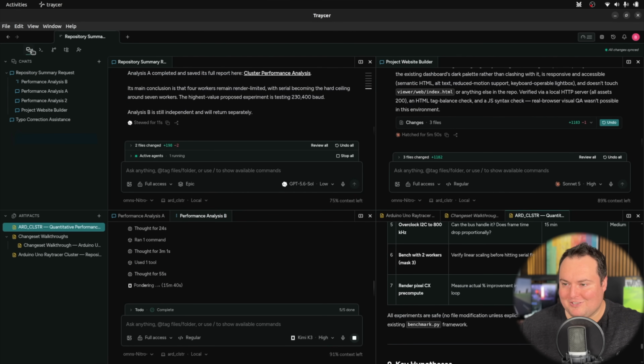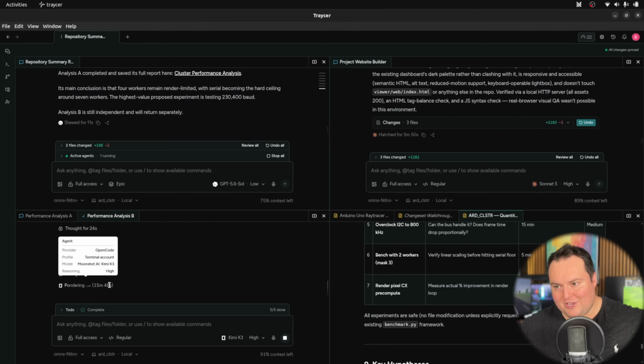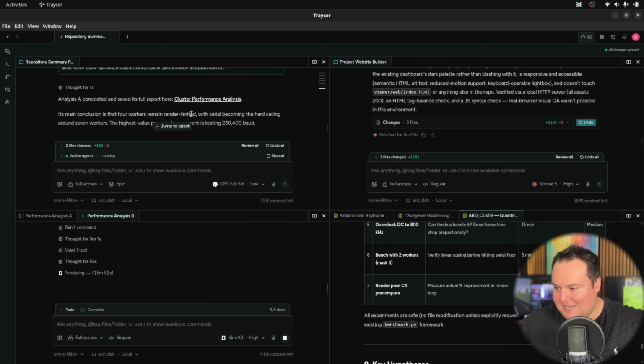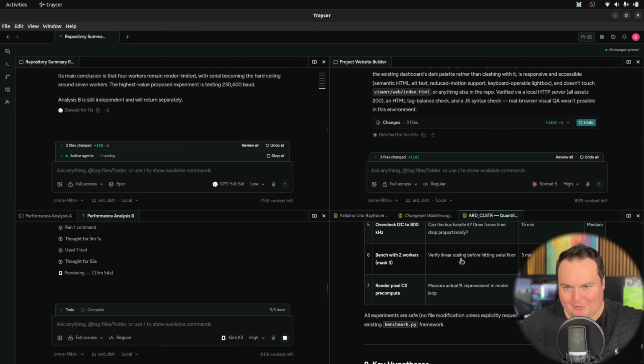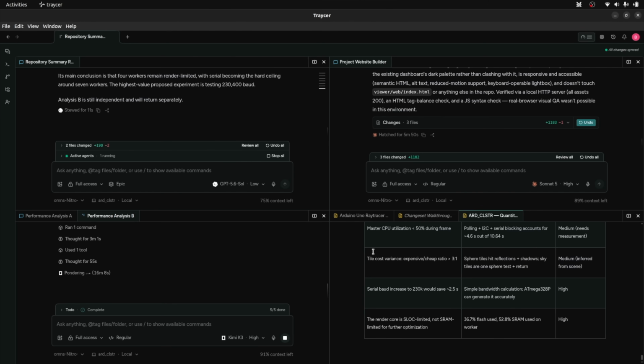Also, then we can just close this out and have a little more screen real estate just to monitor our agents. And Kimi is still working on its performance analysis for this ray tracing render. I'm going to let that finish out, and then we'll probably have it give us some summary or artifact here, and then we'll move on to probably seeing how Qwen 3.6 27B performs when being delegated as a sub-agent from a bigger state-of-the-art model.